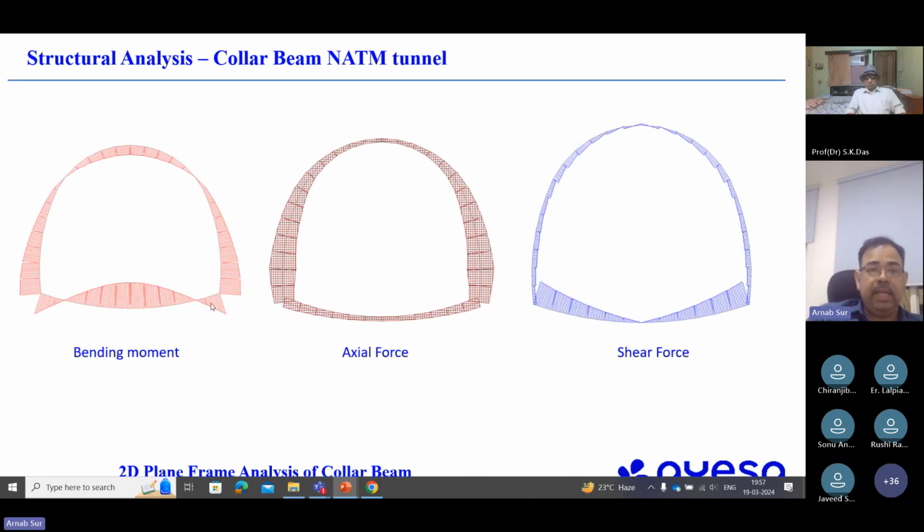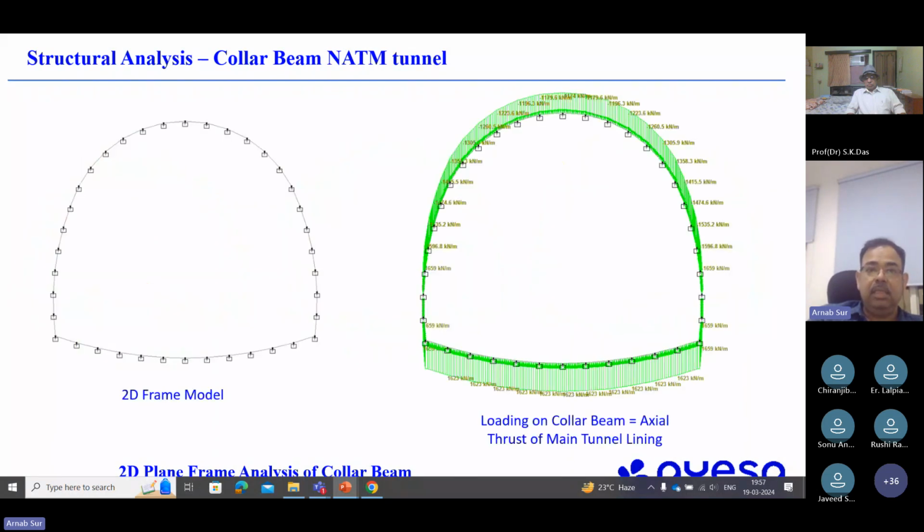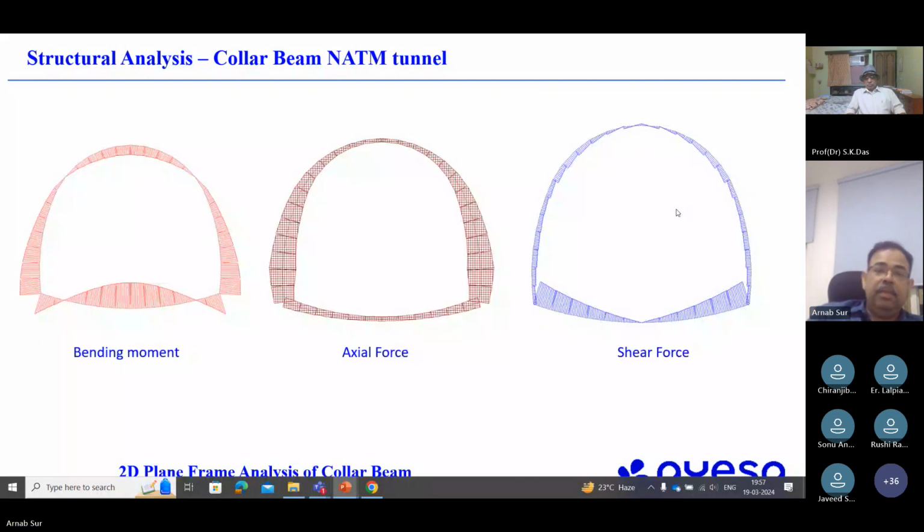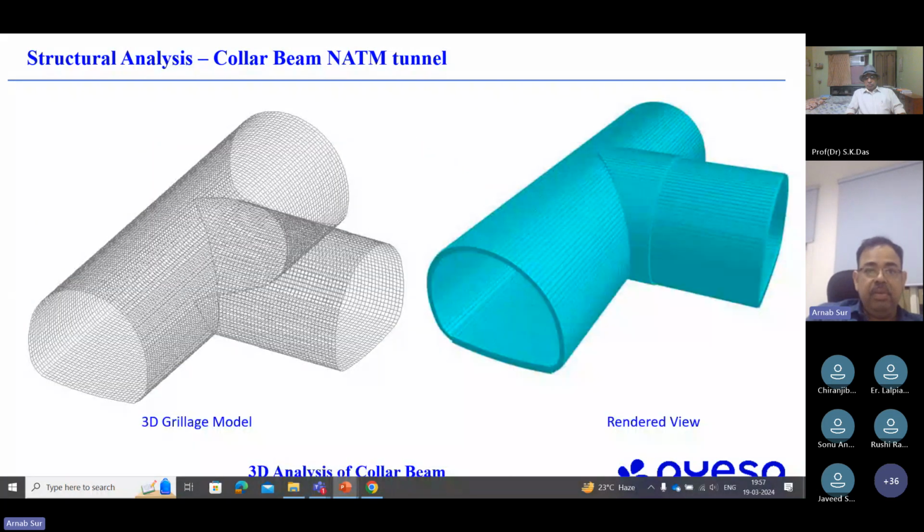We can get the bending moment, axial force, shear force, all from the 2D frame analysis. Based on that, we can provide a design with a thickened portion for the additional forces, and this will bypass the stresses which are discontinued because of this opening creation.